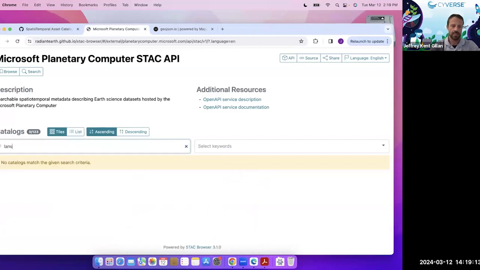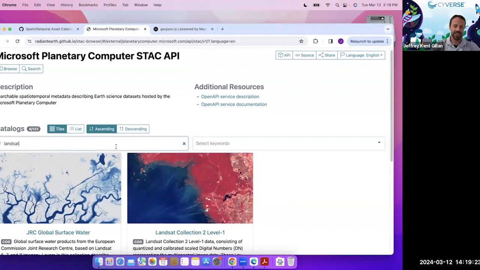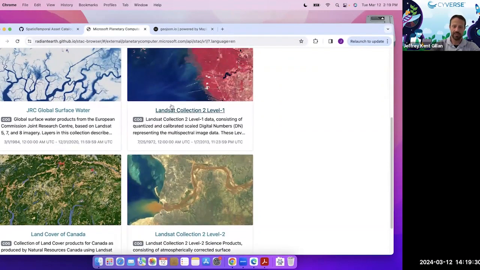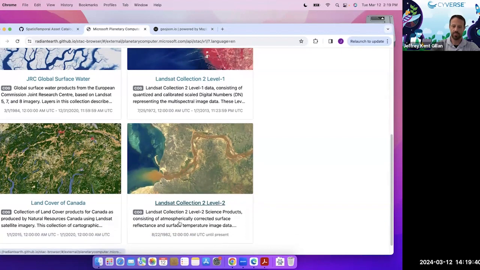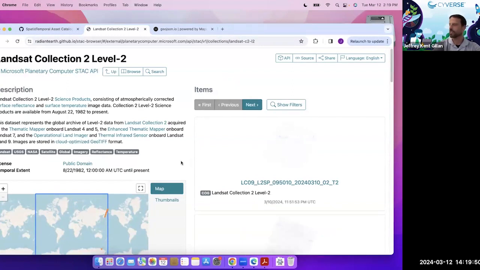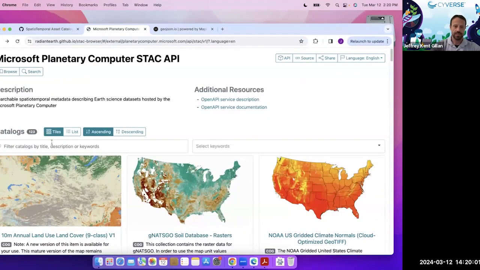Let's see. Landsat. Does that work? No, it doesn't work. Landsat. Oh, I spelled it wrong. Okay, so if I did keyword search, cool, here we go. Looks like they have a few different, we have Landsat collection level 1, Landsat collection level 2. So it looks like level 1 is the more raw images, and level 2 has been processed. Looks like atmospheric correction. So let's go into here. So now what we're looking at visually is a collection. This is the collection visual. Back here, we're in the catalog world now. Let's go back to our Landsat.